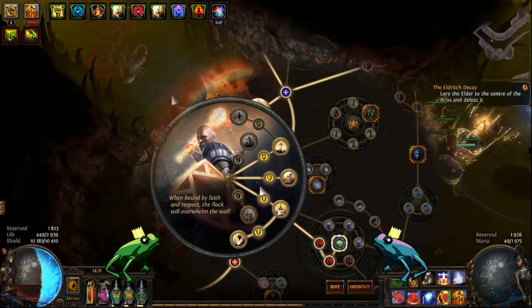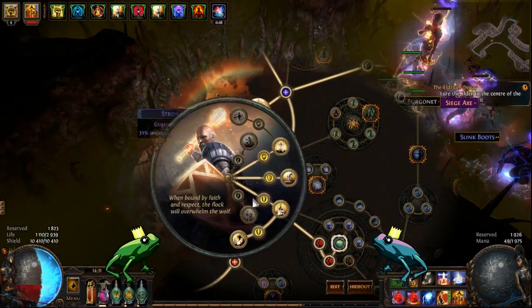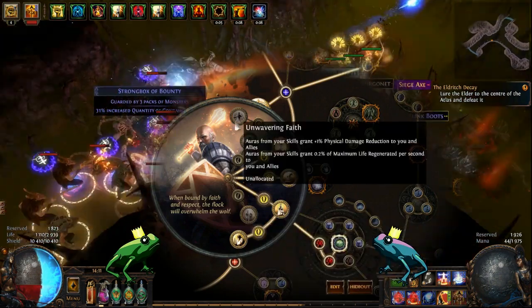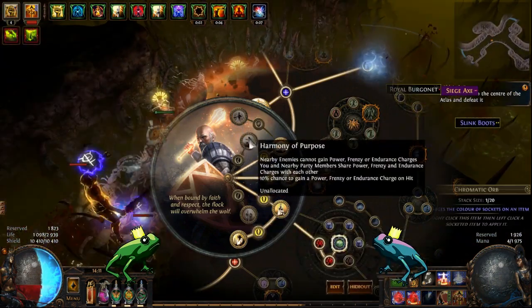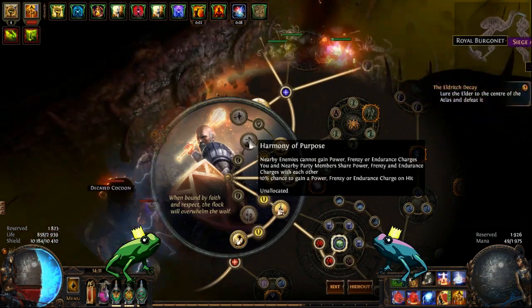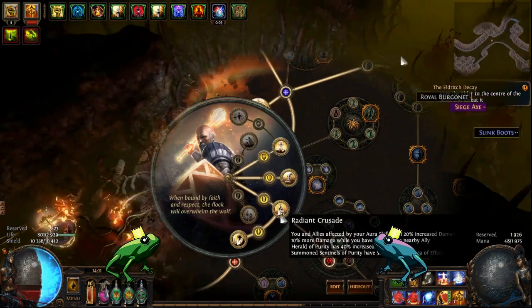Now a lot of the other energy shield or low life Righteous Fire builds I've seen would pick up something like Bastion of Hope or Unwavering Faith. Another cool option is Harmony of Purpose, which now gives us a chance to gain charges on hit. But I've decided to go down the Summoner route.